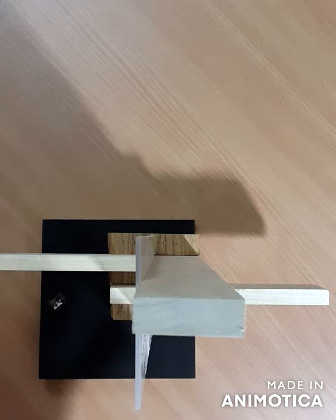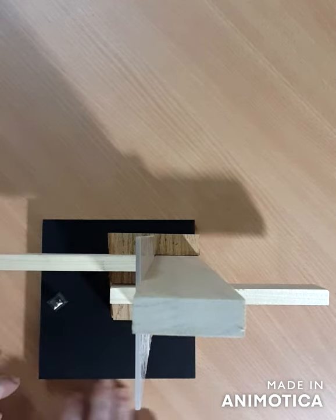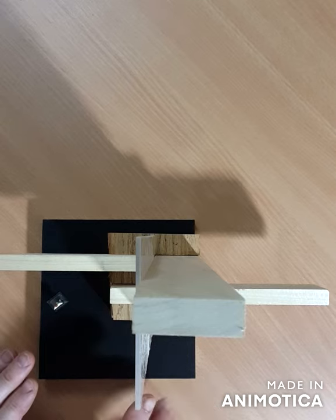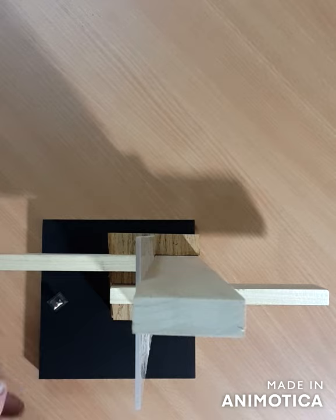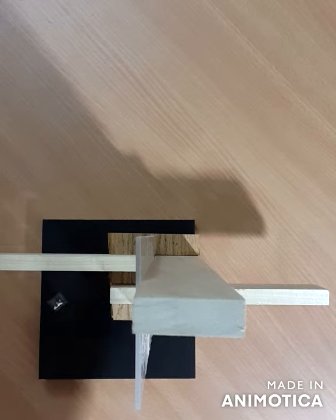In terms of model building, we should talk about materials and methods. There's a variety of materials here. The pine is the white. The oak is this dark. This is fir plywood down here with a piece of museum board black that's been laminated to it. And here's my little scale figure. It's important that we understand the scale — this guy is one eighth inch equals a foot. So the overall height is probably about 40 or 50 feet.